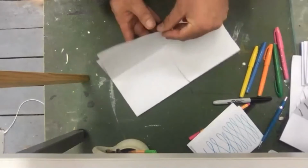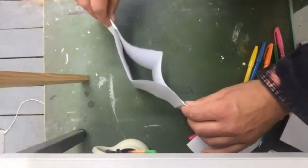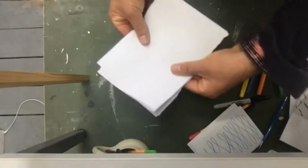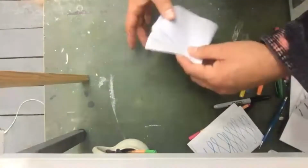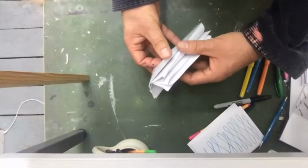And then you open out the sheet of paper, and then you fold it this way. And then you push it together. Flatten it down. And you can fold the pages together. So would it be helpful if I did that again? I can do, Louis. I need to make another one. Yeah, maybe we'll do one more.